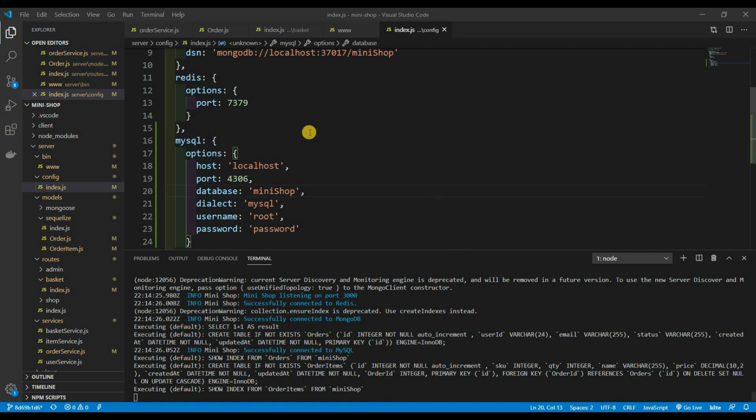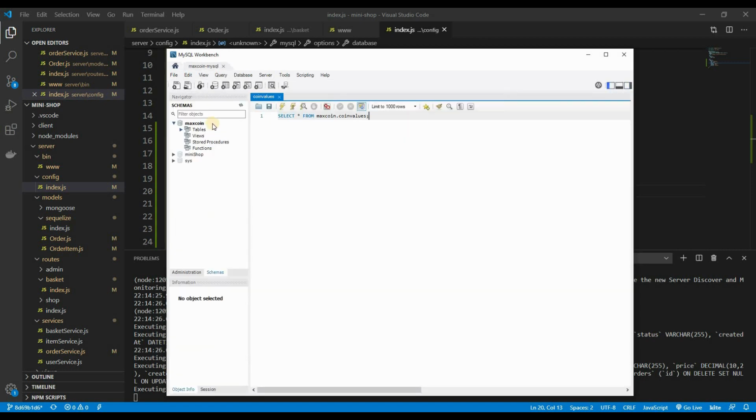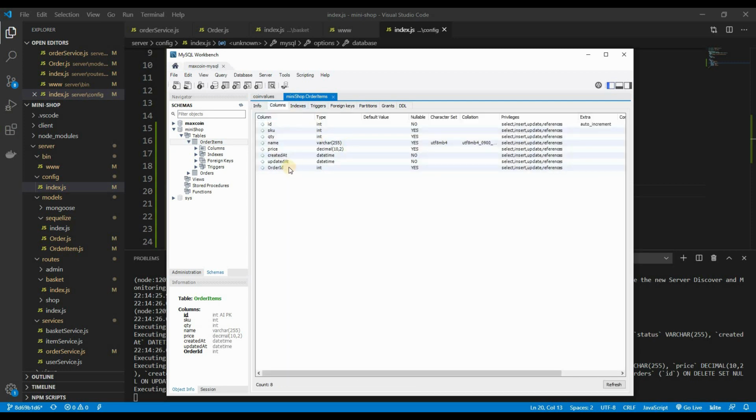But the more important thing, let's actually take a look in our connection. So if I click on here, I have a MiniShop database, which is correct. And inside of tables, I have order items and orders, which is awesome. And if I right click on order items and just say table inspector, you're going to see columns. And look at this. We actually have our order ID. We didn't mention it. And we have our ID. These are auto created for us. And so are created at and updated at. These are just generated for us. So do not worry about that.